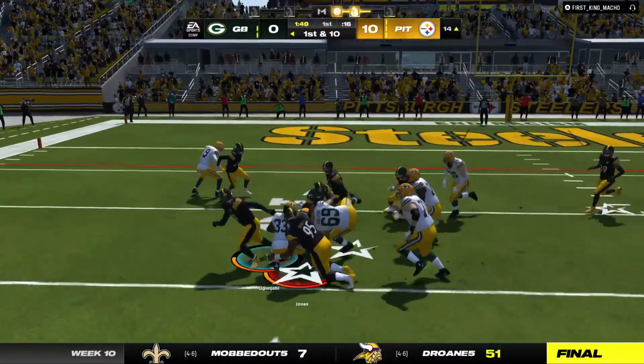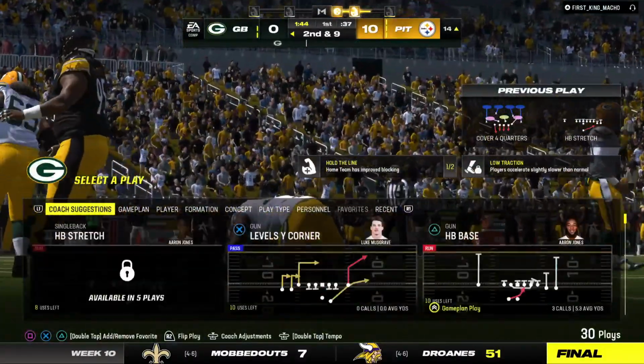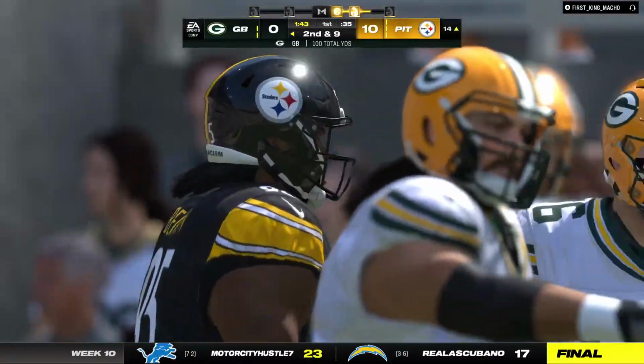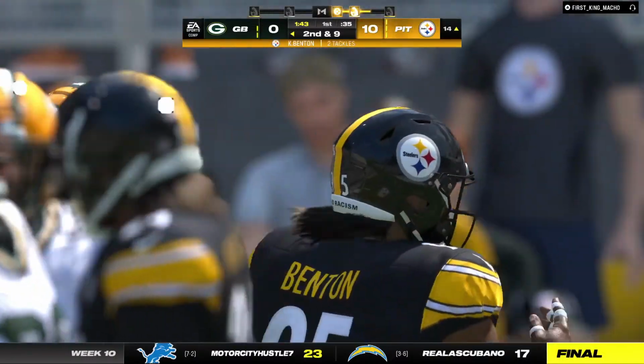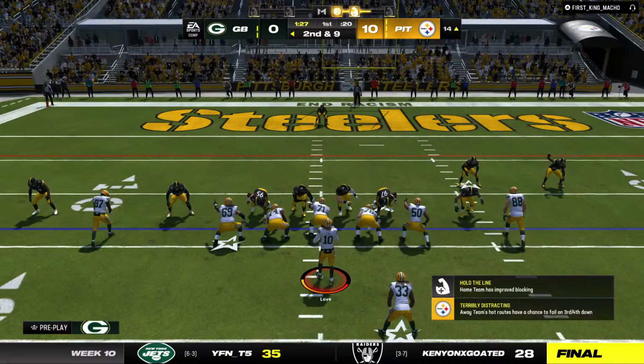And they'll keep on the ground with Jones. They stopped after only a yard, taking it down to the 14. Well, how about the big guy there showing some agility? He just flowed from his D-tackle position in order to make that play. They work now on 2nd and 9.